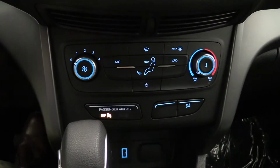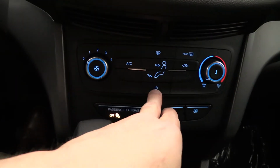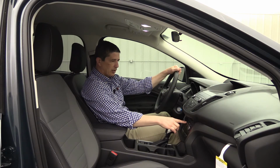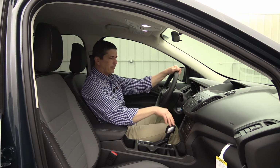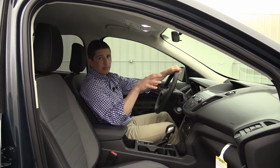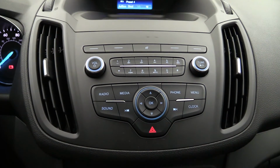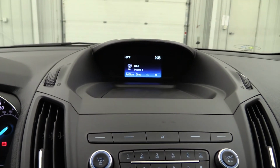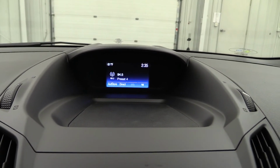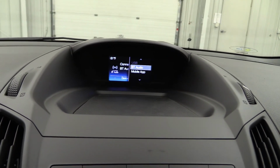For your climate control, it does have electronic single zone manual climate control here, so you can adjust that real nice and easy to be able to see those buttons there. They're going to light up when you use those different adjustments there. For your audio controls, AM, FM, MP3 capabilities as well for this. No CD player on this S trim of standard equipment. So real nice to be able to use all that. And then the screen up there, your 4.2-inch screen, is where we're going to see your backup camera view, as well as those audio controls.